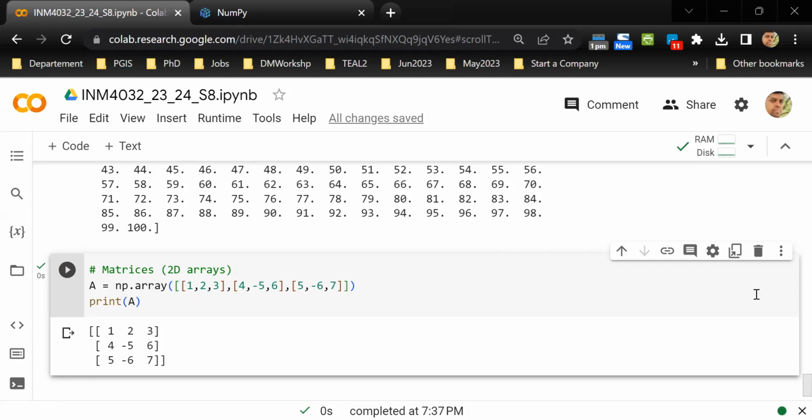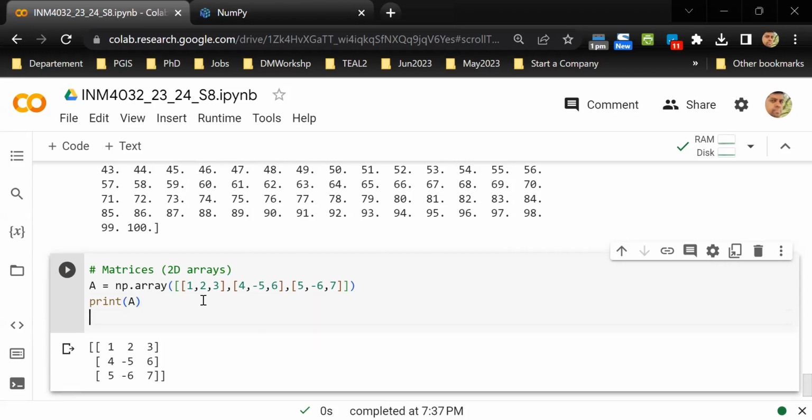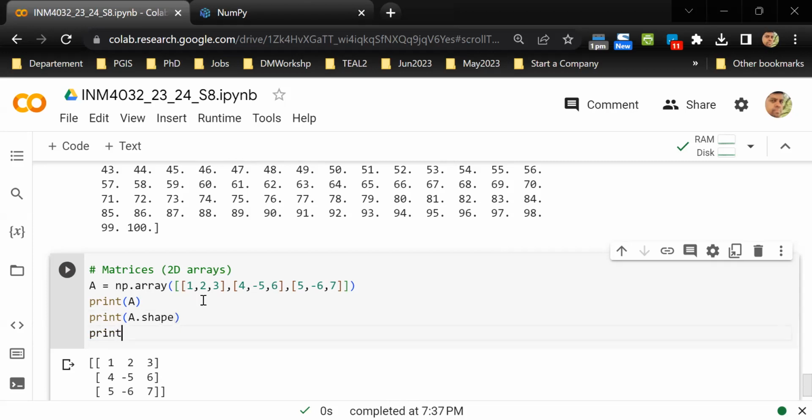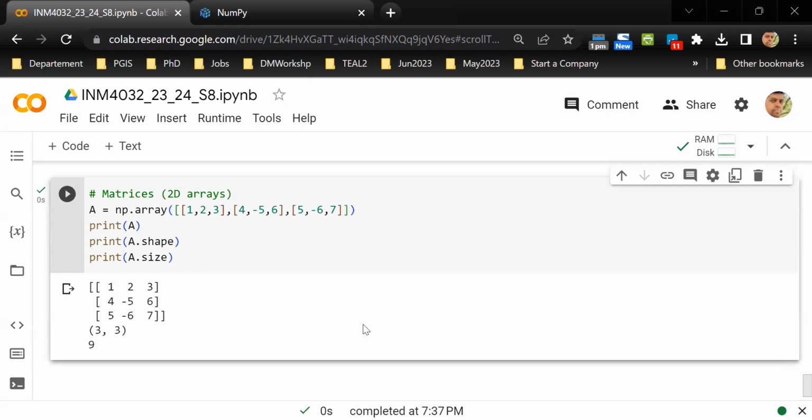So you can check A.shape, print A.size. Okay, so if I run this, now you can see that we have a 3 by 3 shape and the size is 9.